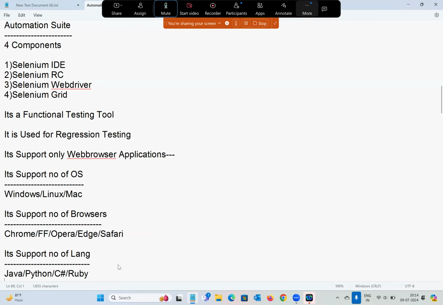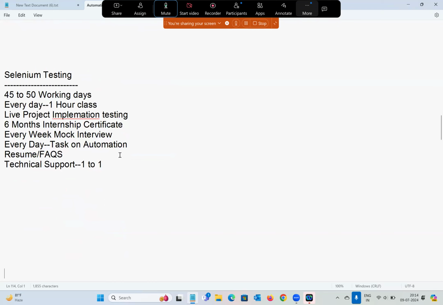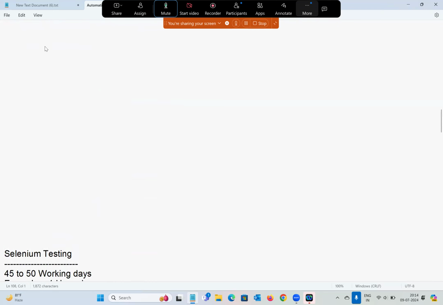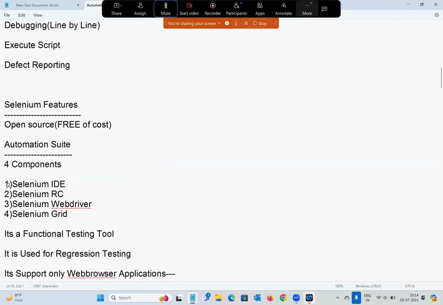Before we go to the next topic, let's first discuss what is the purpose of these 4 components.